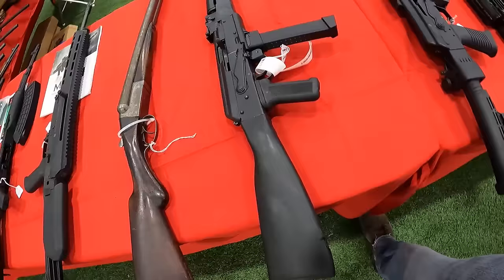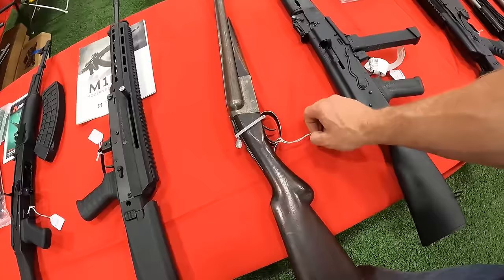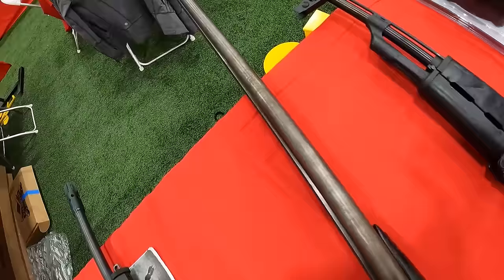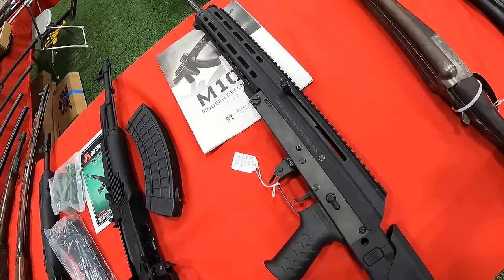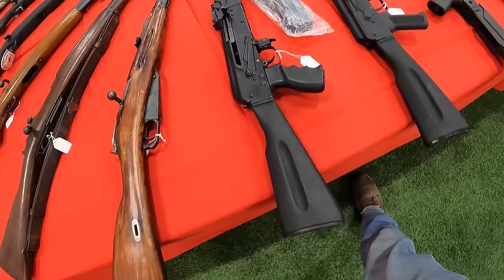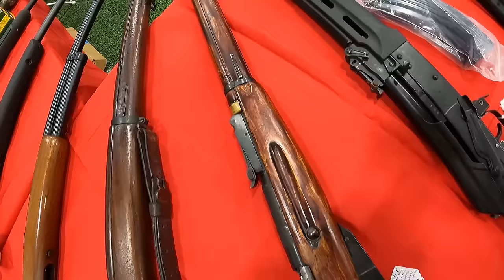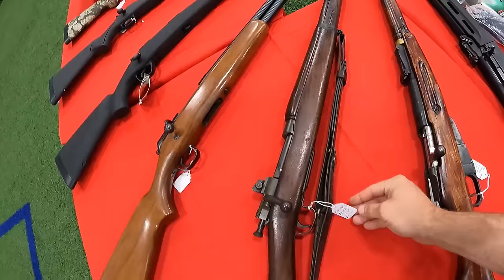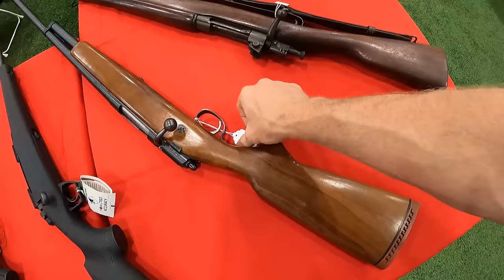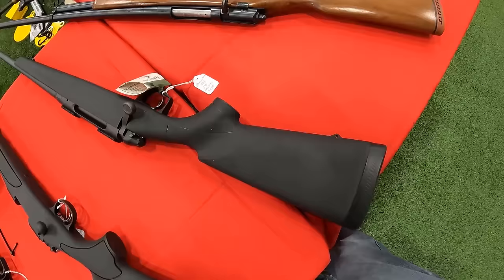We've got a 9mm at $600 from Century Arms. I like what this guy's got at the show today. We've got a side-by-side right here — looks like a Remington Arms. Next to that, the M&M M10X AK47 at $1,200. An AK next to it at $1,900. A Saiga AK47 running $1,900. A Mosin-Nagant 7.62x54R with wood furniture at $495 — that's a good-looking Mosin for the price. And the Remington 1903 A3 in .30-06 at $1,300. I haven't seen this guy before — I like his stuff, good selection.